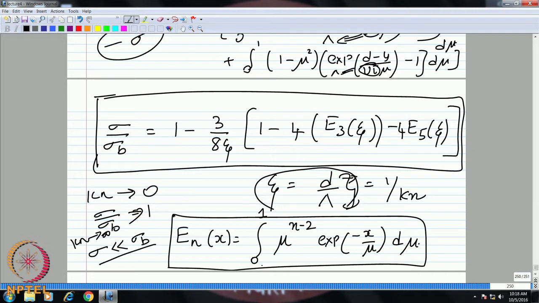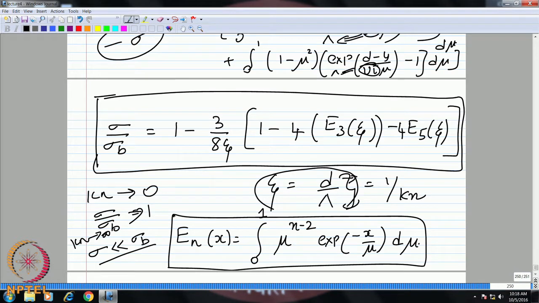So basically we finally reach this point, which gives you the ratio of electrical conductivity for any nanoscale film as a function of your bulk electrical conductivity. What it means is, if your Knudsen number is very small, your zeta value goes to infinity, and the second term will disappear, and therefore it will reach the bulk value. For larger values of Knudsen number, your electrical conductivity is reduced.